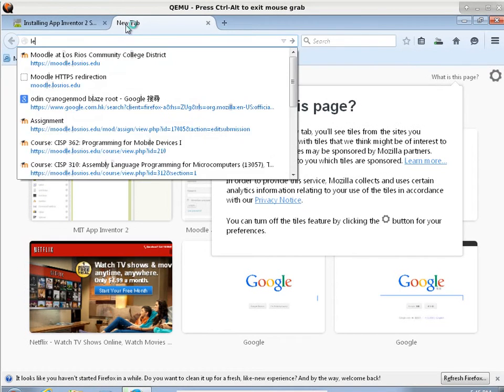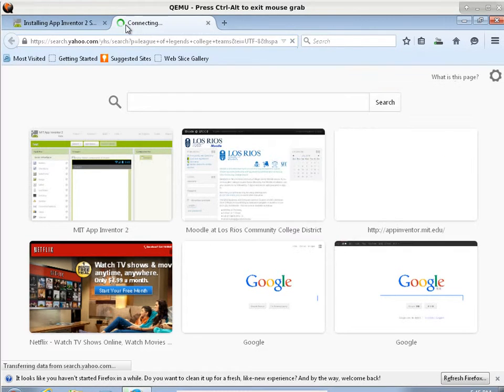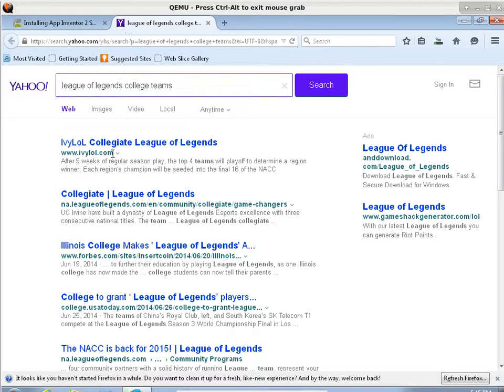If you look up League of Legends college teams, big colleges are taking this pretty seriously. This is IVLOL, so even Ivy League schools have League of Legends teams. Wow. I think they even have Olympics. Oh, you mean League of Legends? Yeah, they organize all kinds of events worldwide. And they have multiple servers: the U.S. server, the European server, the Asia server, and stuff like that.